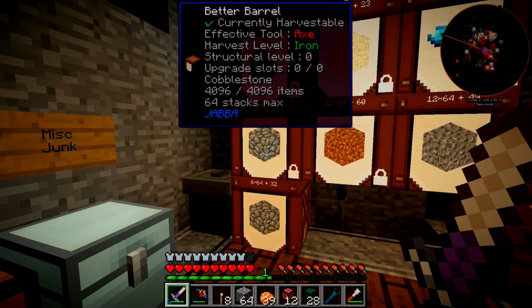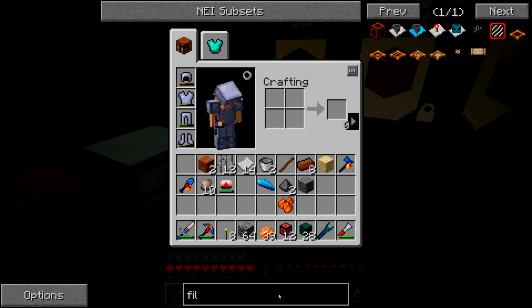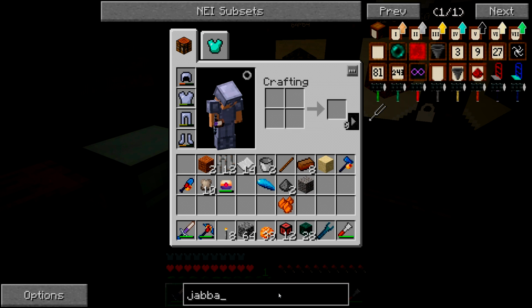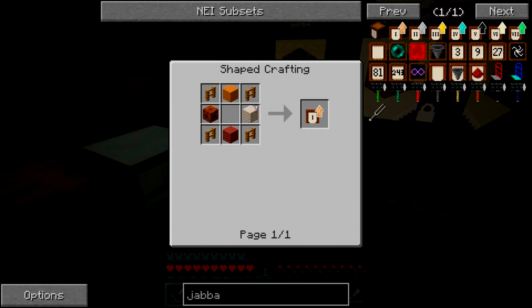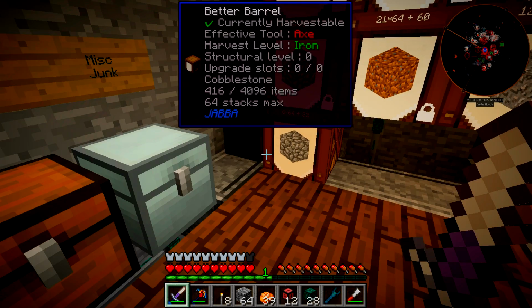All right, so this barrel's full. What can we do about it? Well, we're going to look at Java barrel upgrades. Now, the first thing we need to do is do a structural upgrade. All right, so we need some fences and some wood. Okay.